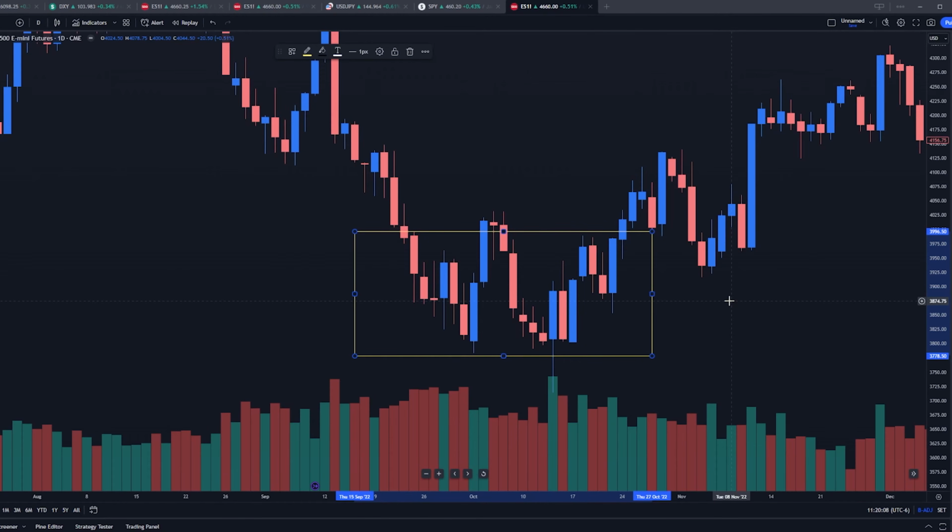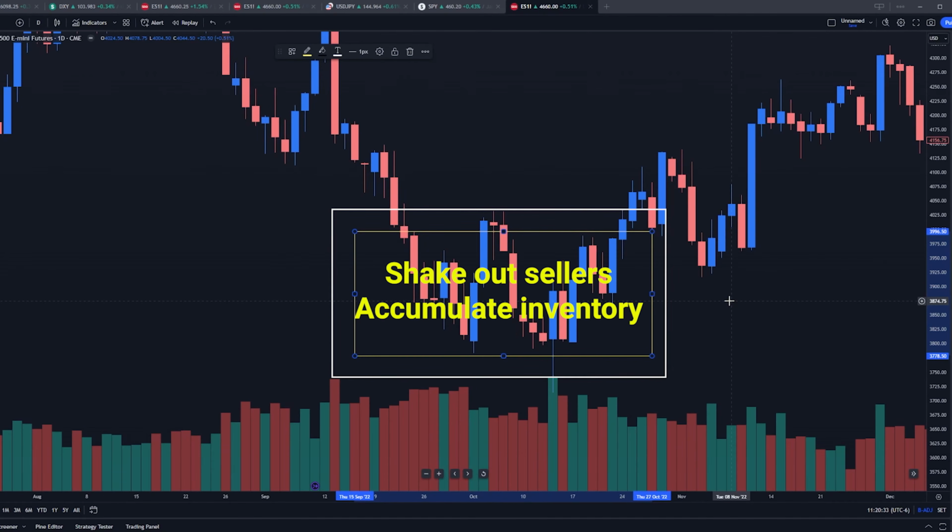Now Anna Kohling in the book gives a metaphor in which if you are a business owner and you are trying to start a marketing campaign to sell a certain type of inventory in your store, you certainly don't want to kick off that campaign and start advertising to the public if you don't have enough of the inventory in your stock to sell it. Because if people rush your stores to try to buy your stock and you have nothing, that would be catastrophic. It's the same way in the markets, is that the market is going to spend a period of time shaking out the sellers in the market to accumulate inventory in order to sustain a prolonged move to the upside.